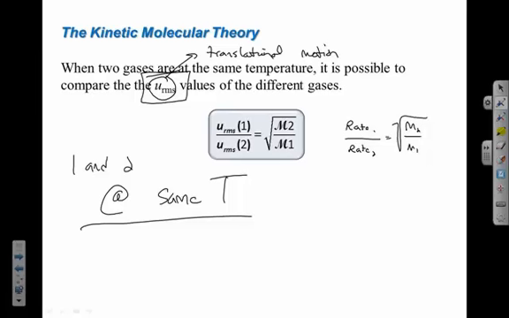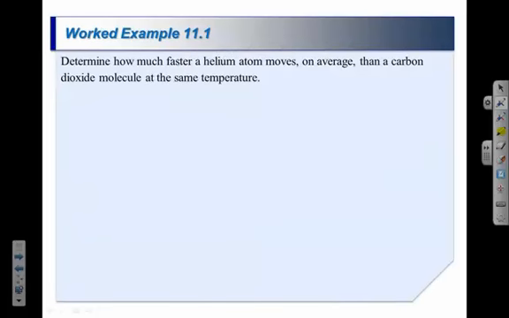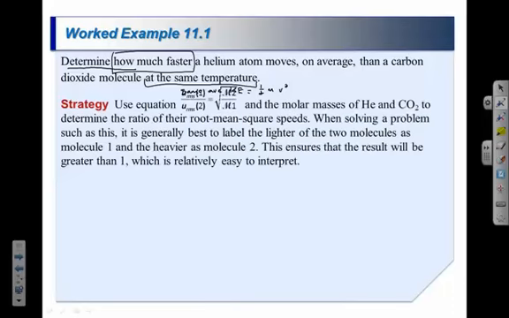So then we talked about this last bit already. If we wanted to determine quantitatively how much faster, if they're at the same temperature, they have the same average kinetic energy, which is determined by both the mass and the speed. If they have the same kinetic energy, we know the one with less mass has to have more speed, so when we multiply, we get the same value for kinetic energy we do for the one with more mass. But if we want to know how much, then we can use the formula that we talked about.